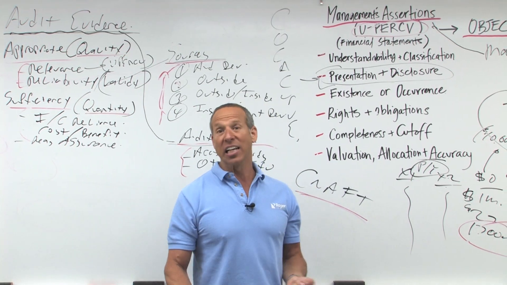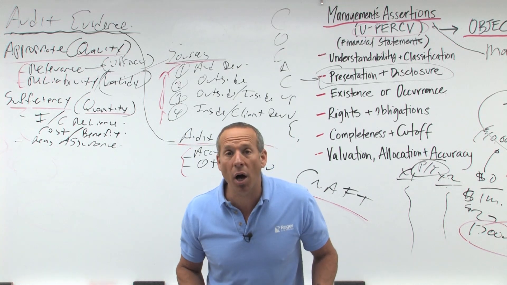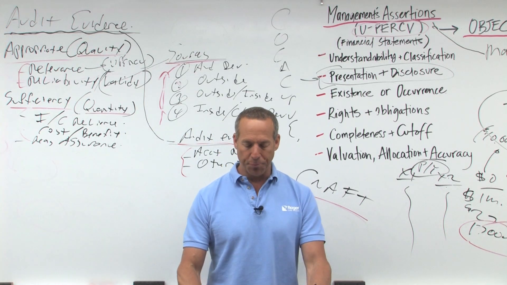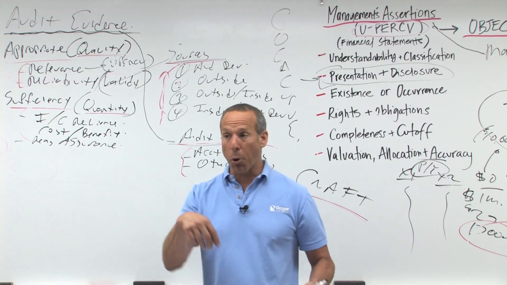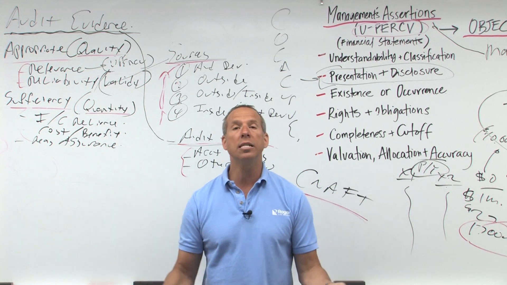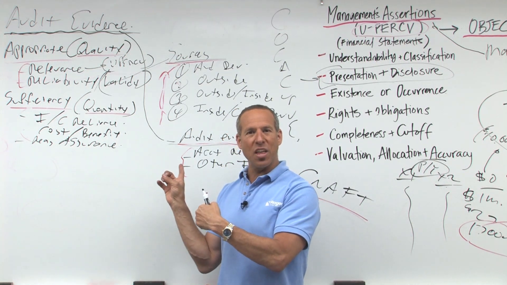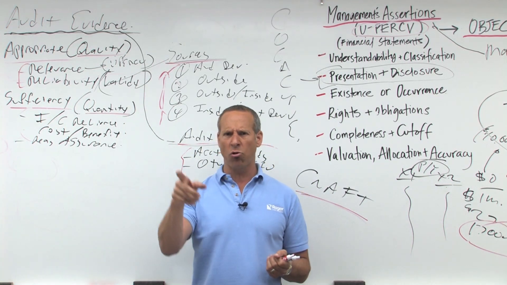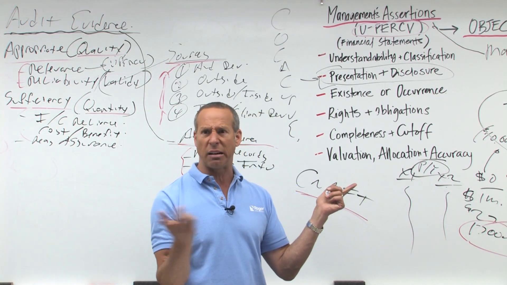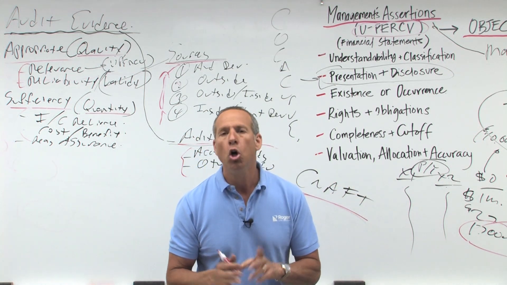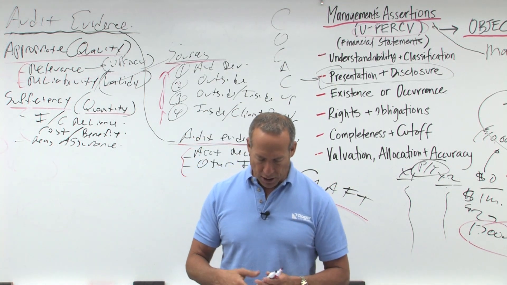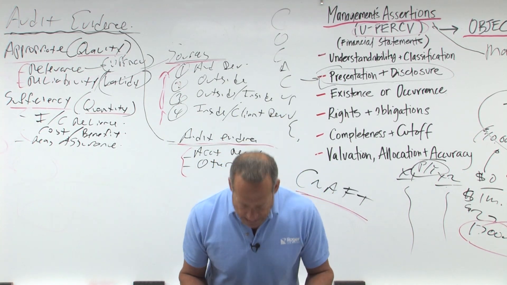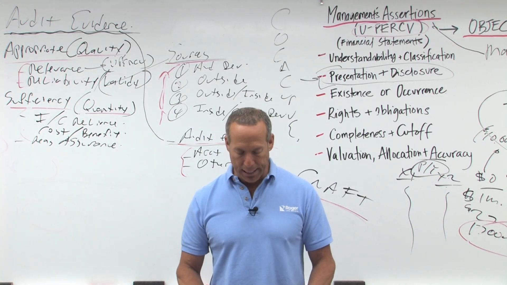Like the partner — the only time I see the partner is on day one when he takes the client to lunch and on the last day when he sends the bill and takes the client to lunch. The managing partner — that's the partner in charge of the whole office — you see them at the holiday party. Who would actually do it? The manager or the partner would generally do it. The ultimate purpose is to form an overall conclusion as to whether the financial statements are consistent with the auditor's understanding of the entity.